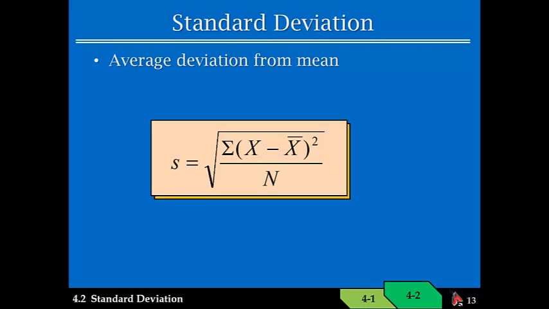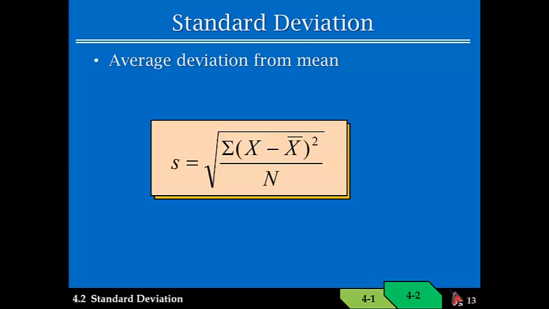Standard deviation is the third index of dispersion. And basically what the standard deviation captures is the average deviation from the mean in the data set. So how far on average are each of our scores from the mean? When we have large standard deviations, that would indicate we have a lot of variability in our data set and there is a wide dispersion of scores. If we have a small standard deviation, that would indicate scores do not deviate very far from the mean, and as a result, we have a narrow and skinny distribution.